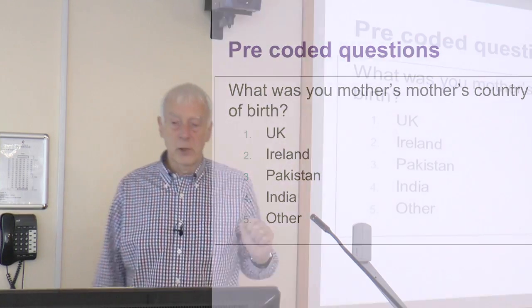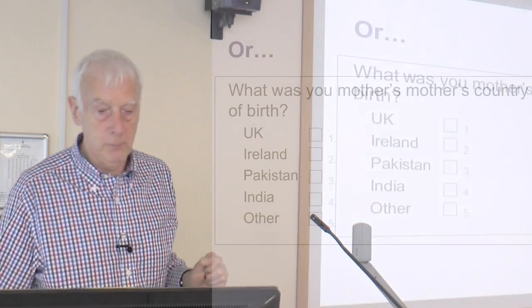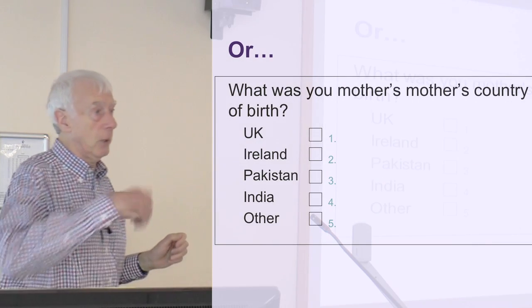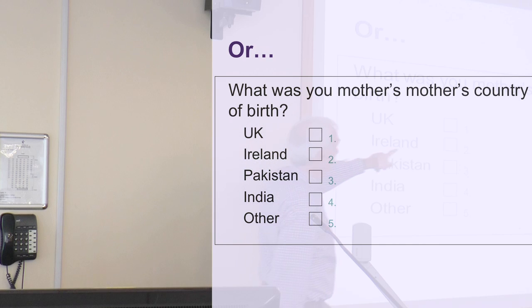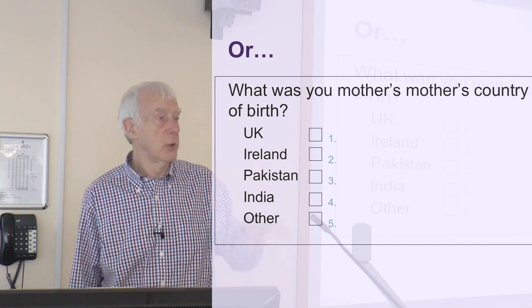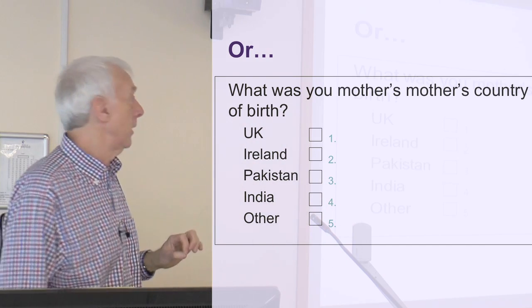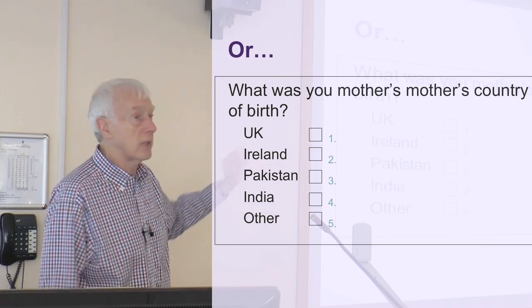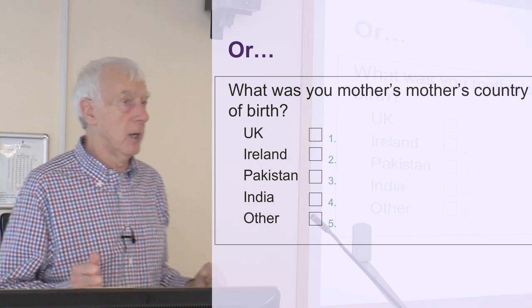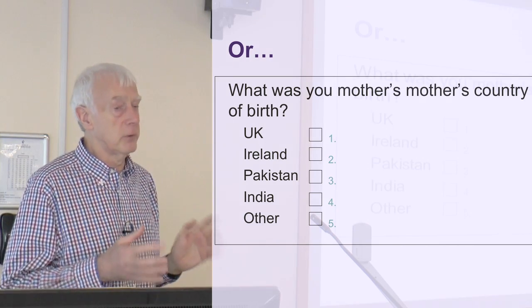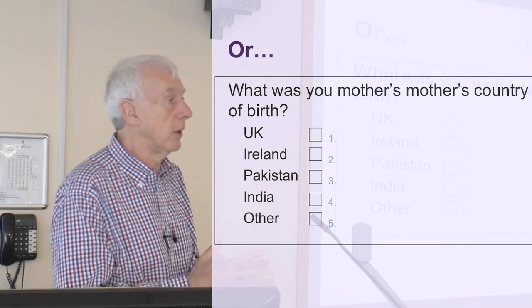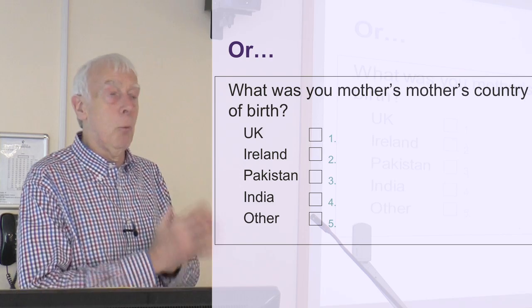In fact, the most common version of this you might see is the next one, where you have boxes to tick. So you tick one box, and the number is normally a small number, perhaps faintly typed against the box, and that's there simply for the purposes of coding, simply to help the researchers who are coding the data know which number it is. So if the tick appears against the box numbered 4, the number 4 is a number you have to type into the program. And actually that's not a bad way of designing questionnaires. You'll see some well-designed questionnaires that include that pre-coding on, because it makes it clear what number should be entered.